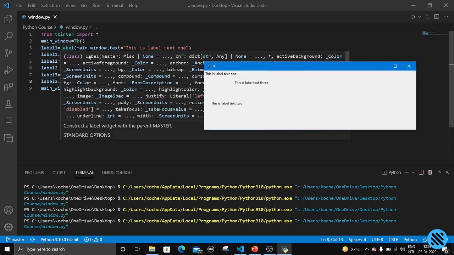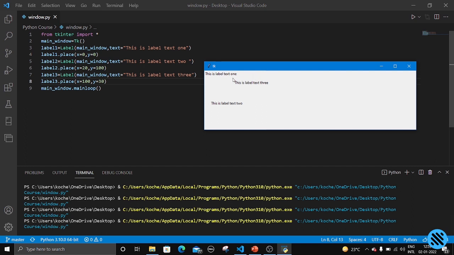So first label we placed at x equal to 0 and y equal to 0. And next we have taken x equal to 20 and y equal to 100. You guys are aware about x and y axes, right? So here in the label text 2, we have taken y equal to 100, that is vertically. So vertically it is going 100 pixels downwards and 20 pixels rightwards. X equal to 20 is the right side in the x and y axes. So x is going 20 pixels right and y is going 100 pixels down, vertically.